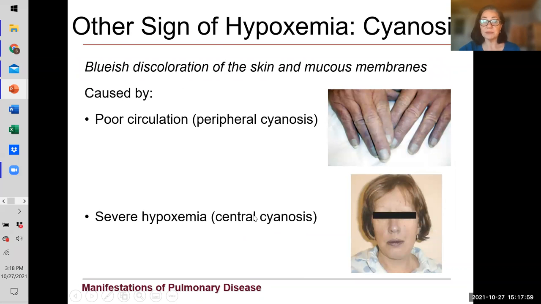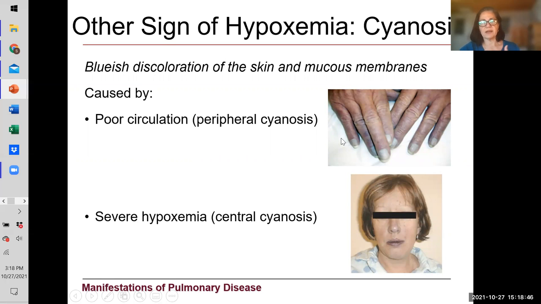The other signs of hypoxemia that we can assess as nurses. Remember that I said the hemoglobin gets brighter red the more oxygenated it is. Well, it doesn't turn blue exactly, but it's a duskier shade of red. And so through the skin, that looks kind of bluish or kind of grayish. And so if we see in the periphery, if you can see it in the fingers, this could be caused by poor circulation going out to the hands and the feet. And you always want to look at an area where the patient's melanin is not going to get in the way of your ability to see this. So look at nail beds rather than just depending on the color of the skin.